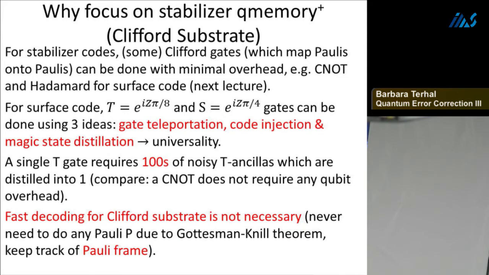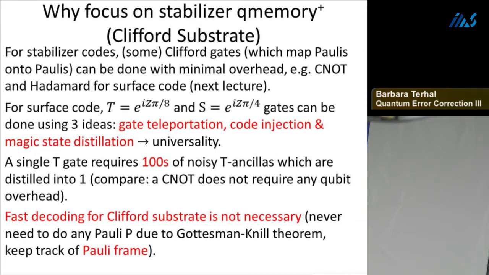So I want to motivate why I hopefully spend a considerable time in this talk on the error correction with the surface code, it being just a stabilizer code. And why I think it's important, if we do go this route, if we imagine that the surface code or variants thereof are the ones that we can realize experimentally, why we should focus on a quantum memory or a quantum memory plus. Because this is very natural in that architecture.